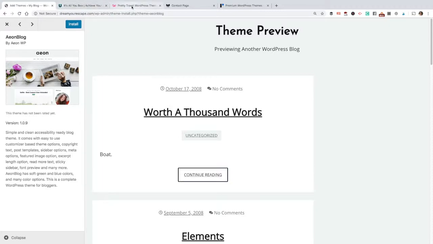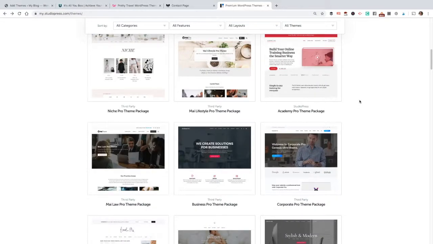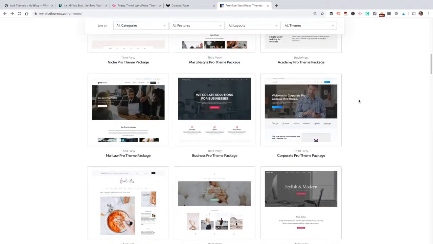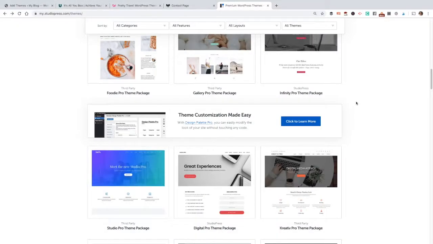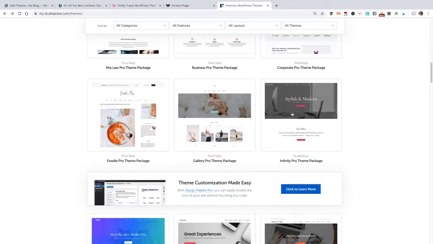So the only other thing I encourage you is that if you do purchase a theme, that you do take the time and, maybe later on as things progress, you can go through the documentation. If that's something you want to do now, you can. I'm going to show you an example of how you follow the documentation, which is the step-by-step setup guide that comes with premium themes. Sometimes you can find it for free themes, but not all the time. And I'll show you how to set up the homepage, how to follow along. So if you did purchase one of these StudioPress themes, for example, they all come with documentation. I'm going to show you how to do that.